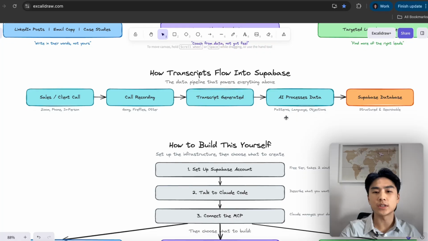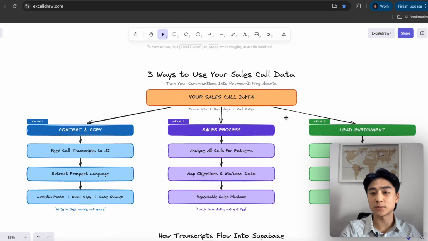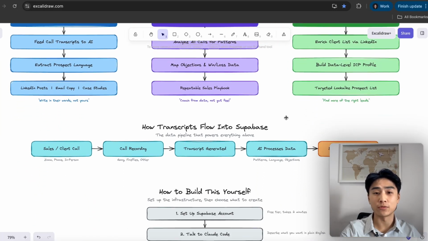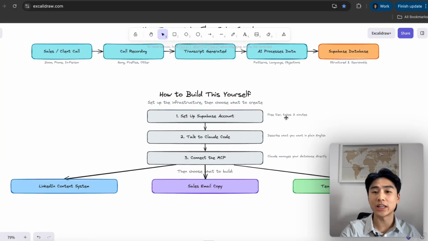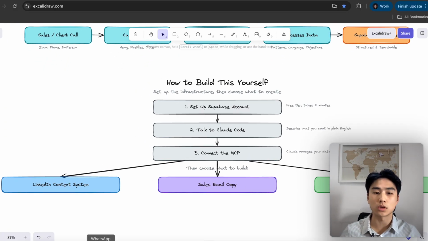So let's go into this, because you might think that this is a huge lift and that you need to get some type of AI engineer, or this would take forever. And I'm going to walk you through how you can do this for yourself with Claude Code in natural language today. So we're going to be using a tool called Supabase, and it's right here.